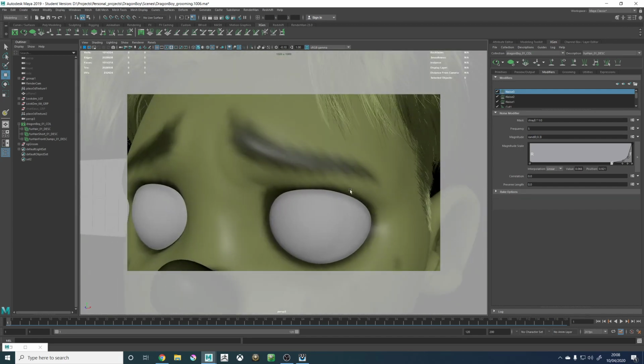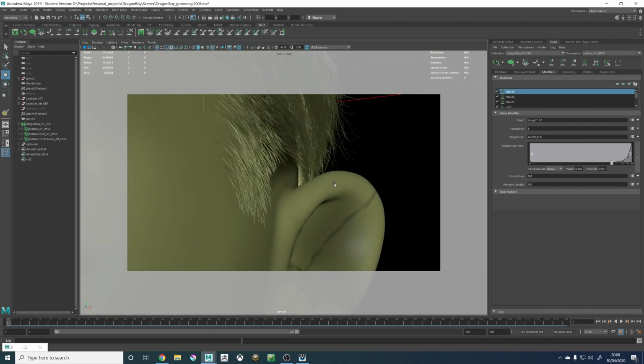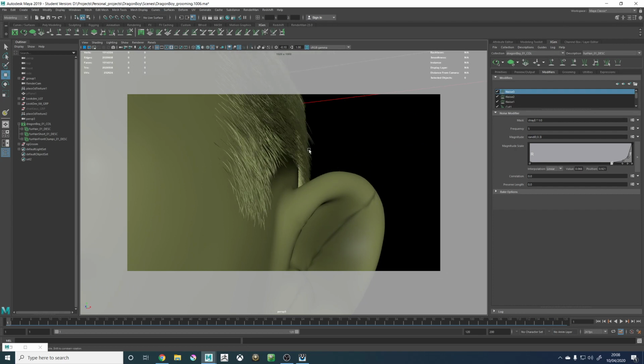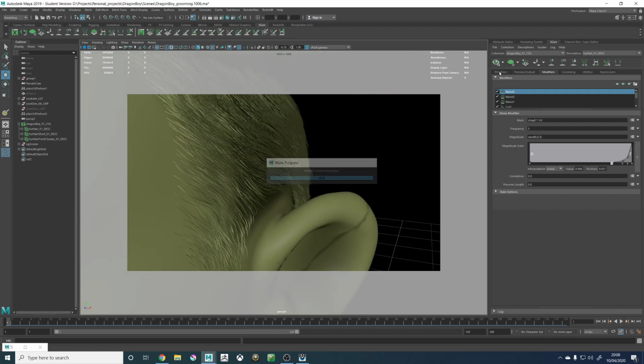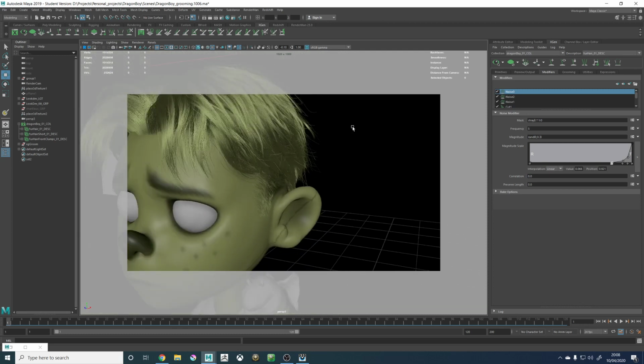Alright. One of the things that's wrong with this side is the hair's sticking out too much. Oh, didn't mean to do that. Thanks. No problem, man. Yeah, so let's go to the short hair.